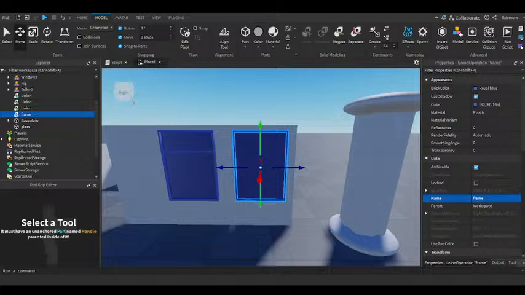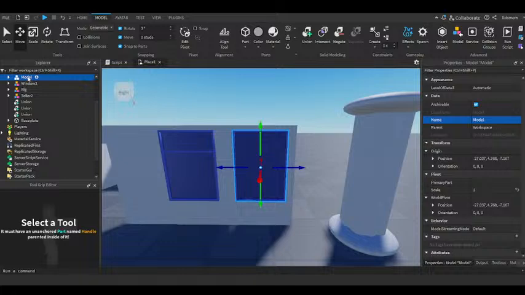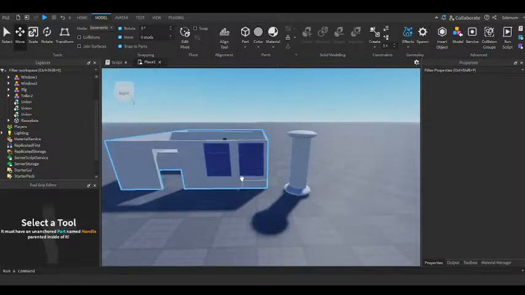I am gonna try and check the chat every now and then. Hi, Ice. All right, so now the glass, we're going to group as a model and call this window. This is window 1. So we can have different types of windows. So this will be what we're gonna use if we want to put windows in a bit.